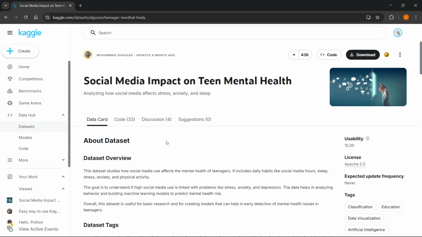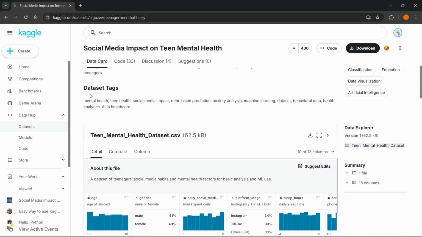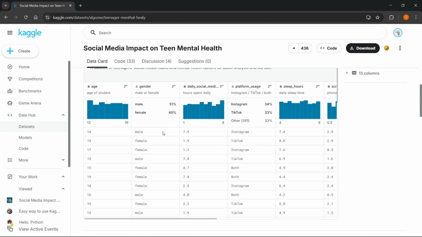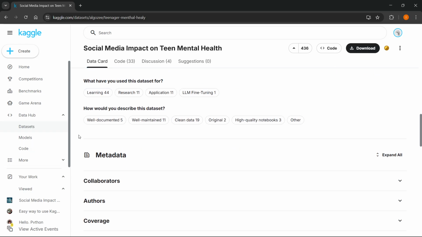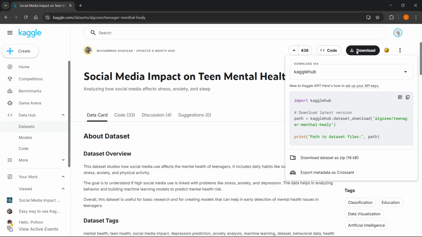And then to actually access a dataset, you have a few different options. So you can scroll down over here and you can basically view it. You can see the dataset tags, you can see basically the CSV, etc. So there's a bunch of different things over here you can read through and then access the dataset that way. Or you could just go up top over here where you can see code, and you also have an option to download it. So if you want to do this, you can select how you want to download, and then you can download as a zip file as well by clicking over here, and you'll get the access to that specific dataset, okay?